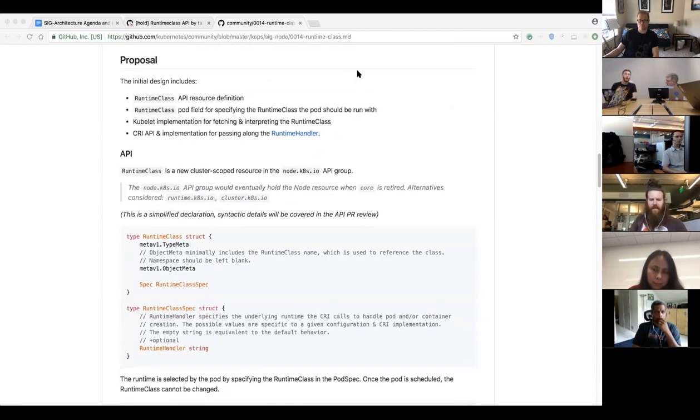So that was part of our original concept, but it got cut from the initial alpha proposal. If we look under the non-goals, I have a list of things that we'd eventually like to tackle or at least consider, but aren't included in the initial proposal. And the first one of those is surfacing support for optional features. And that's exactly what you're just saying, is defining which features can actually be used with this runtime, with this node.